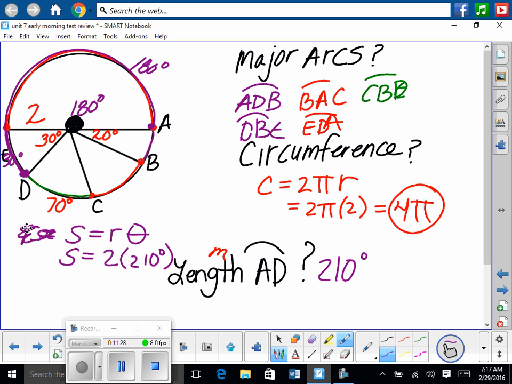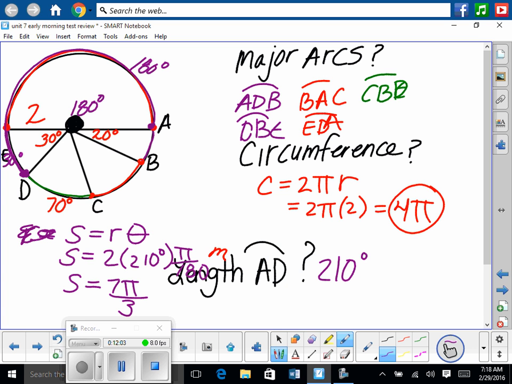How do you go from degrees to radians? You want radians second, right? So that's what goes on top. So you multiply by pi over 180. Now you just multiply that in your calculator, not putting in the pi, right? Why is it 180 and not 360? It's not, because remember, this is how we change from degrees to radians, no matter what. It's pi over 180. So we have 210 times 2 divided by 180. Change it back to a fraction. That's 7/3. So the physical length of the arc is 7 pi over 3.